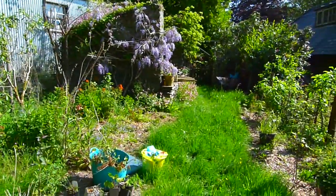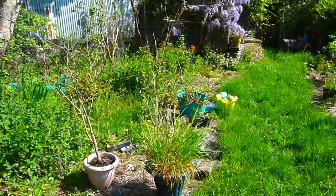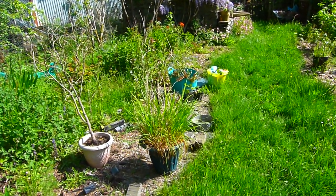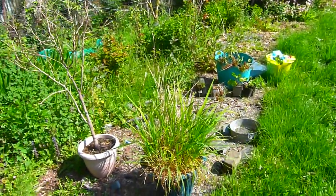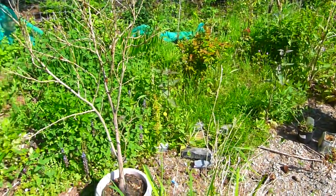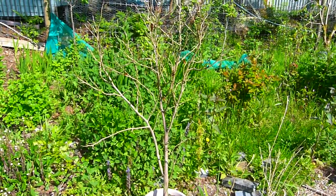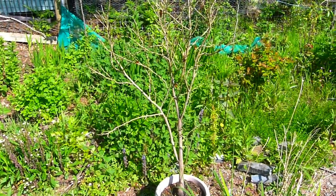So this is the rose walk that I did back in the spring. I don't know whether you'll remember. We'll just do a quick tour of this because I might do this and show you it through the season. But the roses are coming back nicely. A couple of them are getting dwarfed out by the weeds, so I might have to thin them out a bit. But this dead one here was a camellia off an elderly lady who lived next door in our old house. I got it about 15 years ago. And I'm hoping and hoping and hoping that it's going to grow, but it's not doing anything.